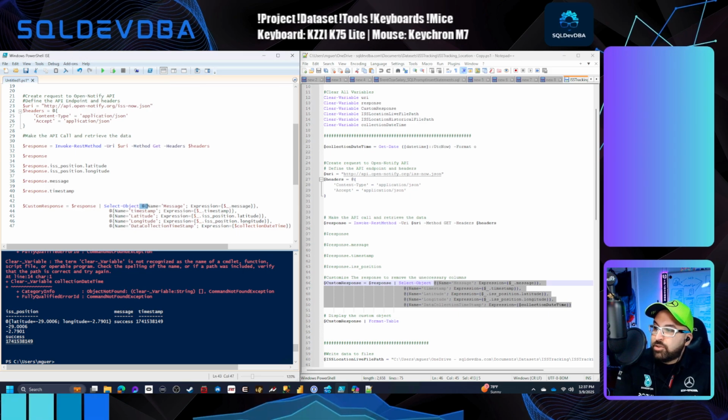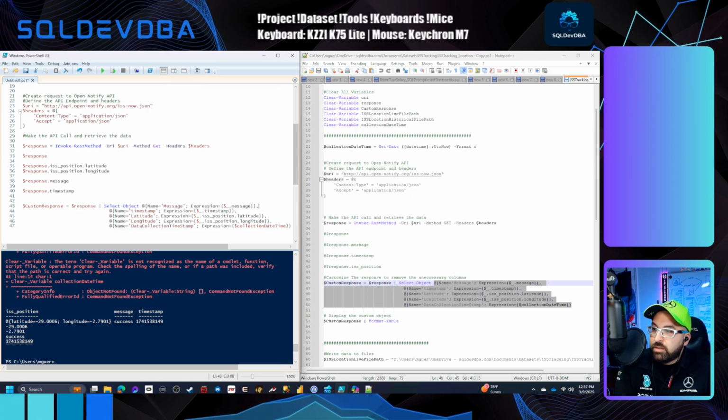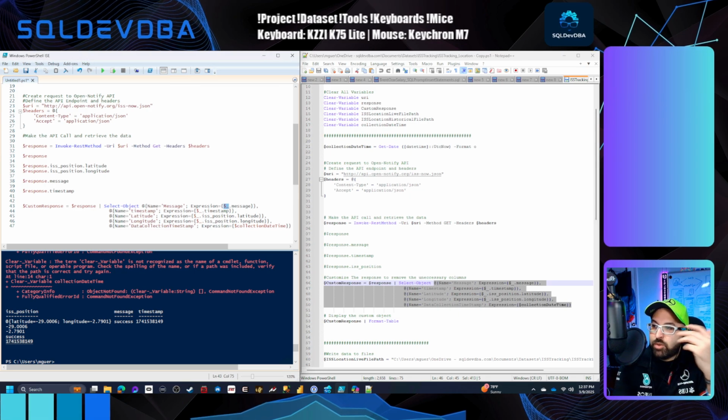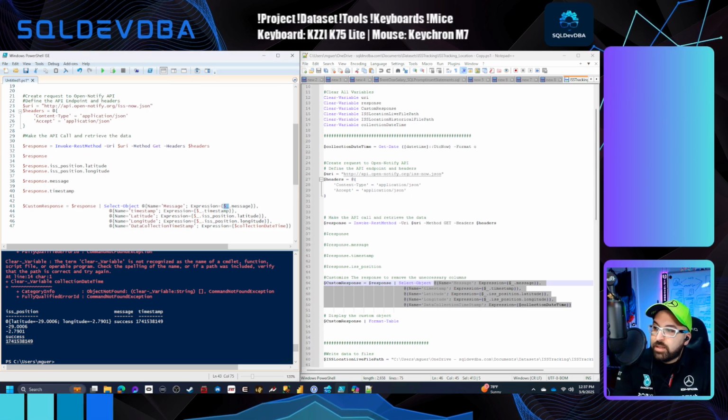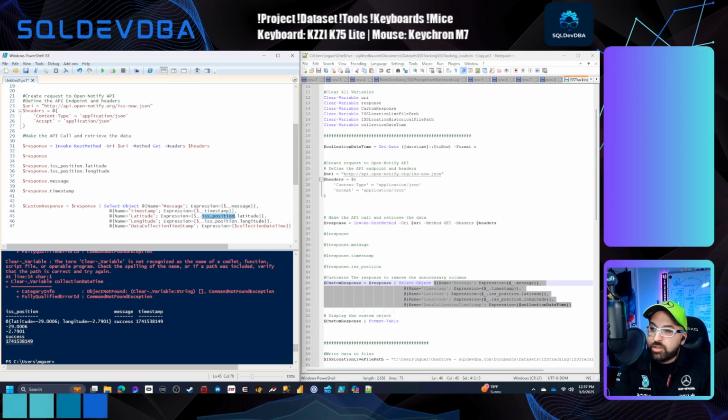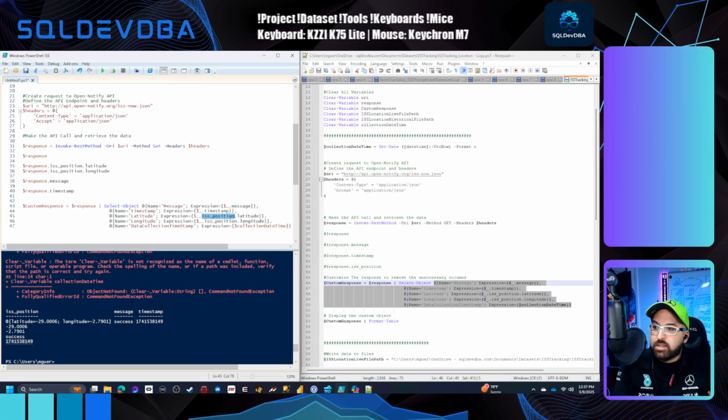So as you can see, each one of the fields is being called individually. $_ just means the first level dot message, first level dot timestamp. But if you look, this first level here for latitude is actually first level and then dot ISS position dot latitude because it's at a sub level.